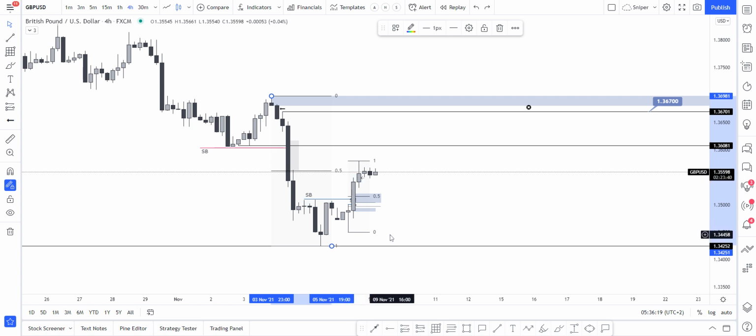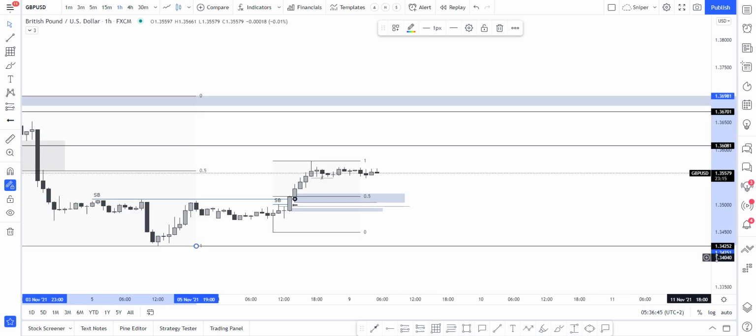But if the momentum is strong and we can see strong bullish order flow, we will see price continue up higher to the higher time frame targets up here, 36700 and so on. So I am bullish, but I am aware that sales could also occur because of where we are on this leg towards the downside. If we see a shift in structure towards the downside, we could see the sales happening.